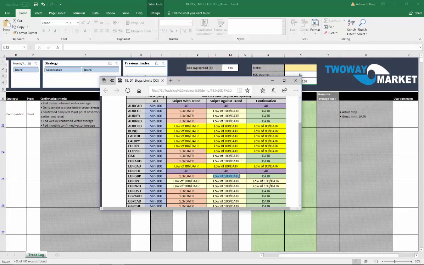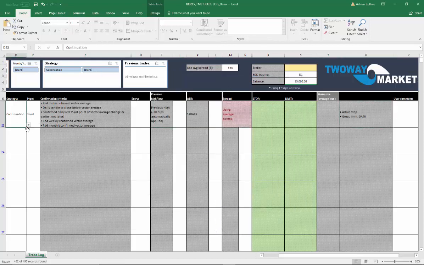Of course, if that was a sniper against a trend, let's see what it says. Low of 100 or the daily ATR. It's of course requiring the ATR figure therefore, and sniper with the trend, 1.3 times the daily ATR. And it's worth pointing out that on this occasion, it would multiply that by 1.3 automatically for you. So you would just have to enter exactly as you see, and that's worth pointing out again. Every time you're taking those figures from Ensign, just enter exactly as you see, including all the places after the decimal point. The calculator will do that all for you.